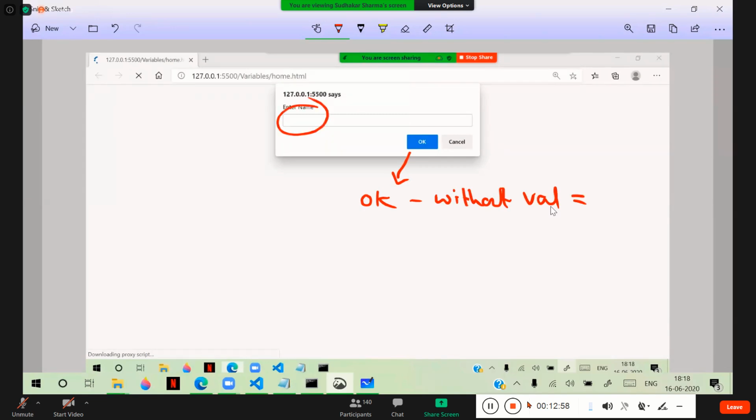Then it will submit empty, which is referred with double quotes. That means without value, when you click OK, it is going to submit empty.